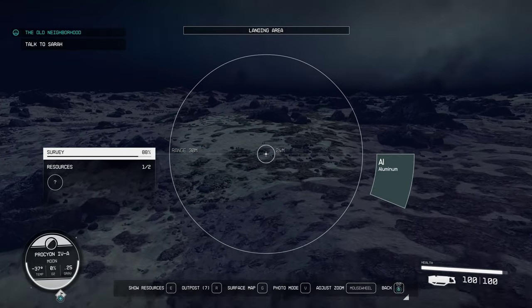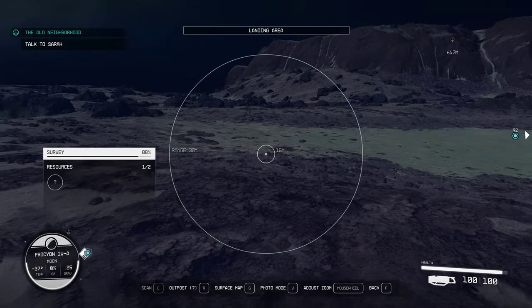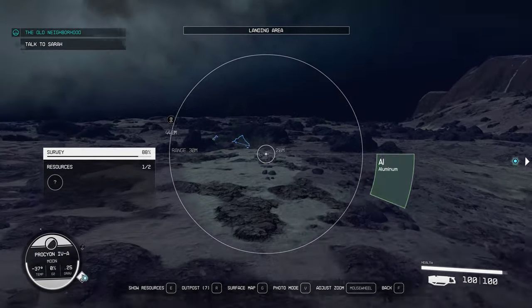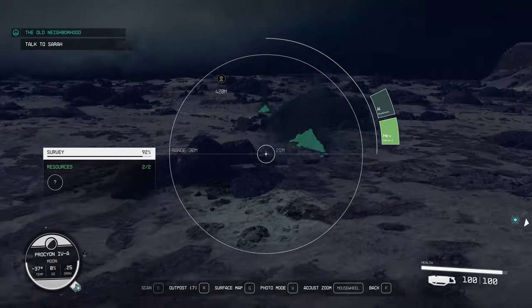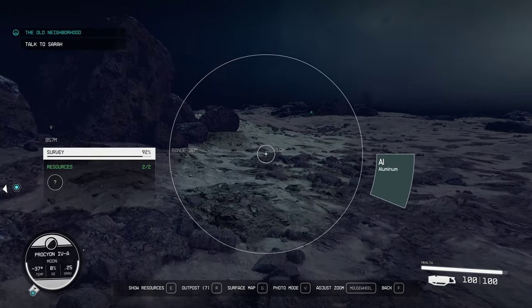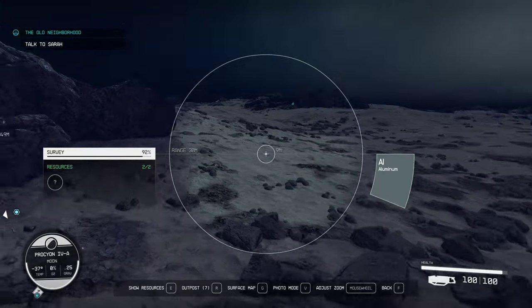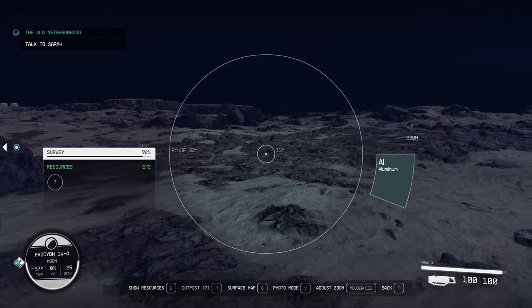I don't think I've trained boost back yet. You know, I haven't. There's a helium vent, but that's not what we need. Downside of being low level is scan range is short. Everything else.